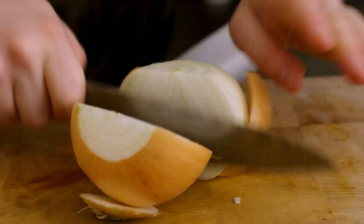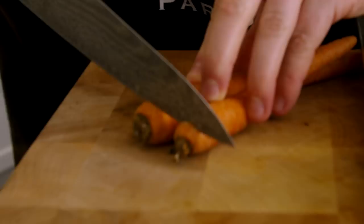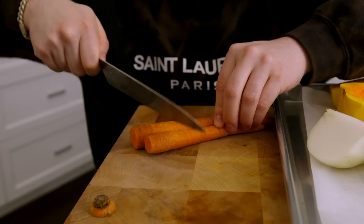Next we got an onion — this is easy, no fine chopping required, so this recipe is great for anyone without strong knife skills. All we do is chop the bottom off, chop the top off, cut it down the middle, pull the skin away, and put it into quarters onto our baking sheet. For the carrots — I prefer 24 but we got two today — these will add sweetness to the soup. Just take the tip off and do a couple cuts to break them up, then onto the parchment.